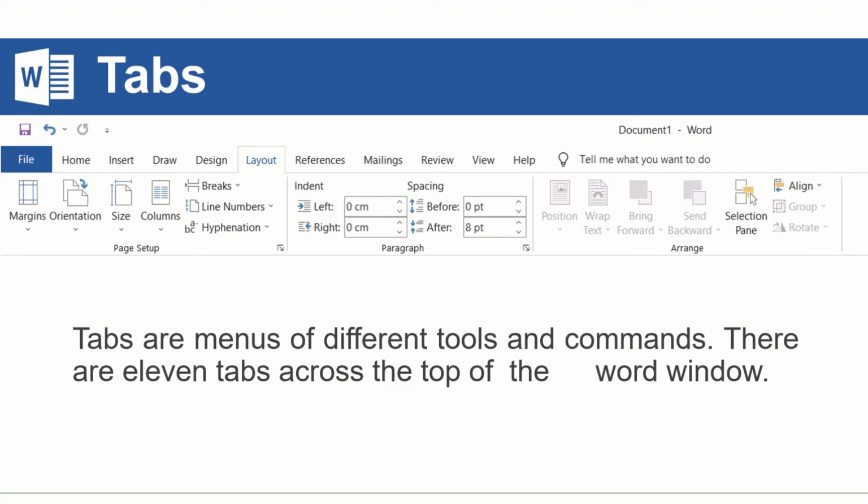So in the ribbon, there are different tabs. Tabs are menus of different tools and commands. There are 11 tabs across the top of Word. So we have the File tab, the Home tab, the Insert tab, Draw tab, Design tab, Layout tab, References tab, Mailings tab, Review tab, and Help tab.